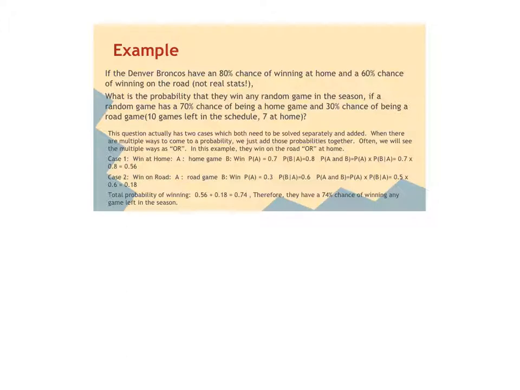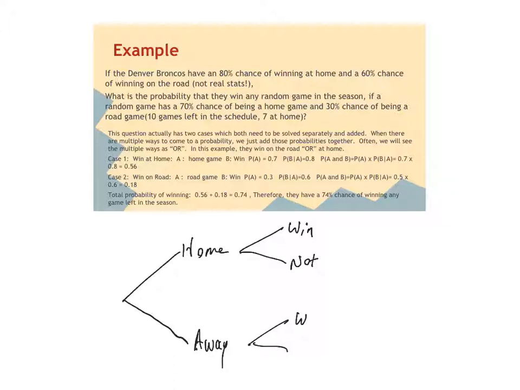So you notice the Denver Broncos, and certainly this isn't a really realistic application, but it just gives you an idea. If there's going to be a win or a loss, we really have to tell if the game's going to be at home or away first. So we can set up our tree diagram by saying home and away. And then after that, we can set up the tree diagram as win or not win, and then win or not win. So we really want to look at what it's going to be to win.